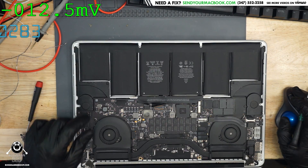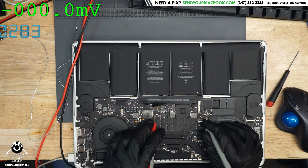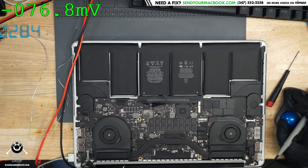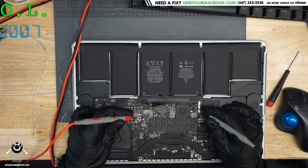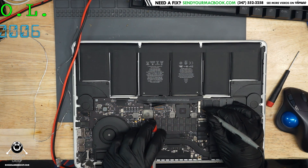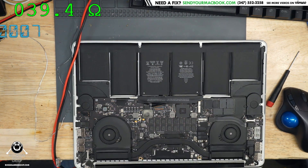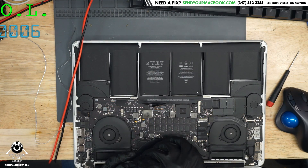I'm going to have my multimeter in voltage mode. We get 1.7 volts on PPBus G3Hot, which is very short of what we're actually supposed to be getting. So let's see if we have a short to ground on PPBus. The resistance to ground on PPBus is 32, 38, 39 ohms. That's a short circuit right there — not a total short circuit, but it's enough of a short circuit. Let's take the board out of this machine and see what we can do with it.